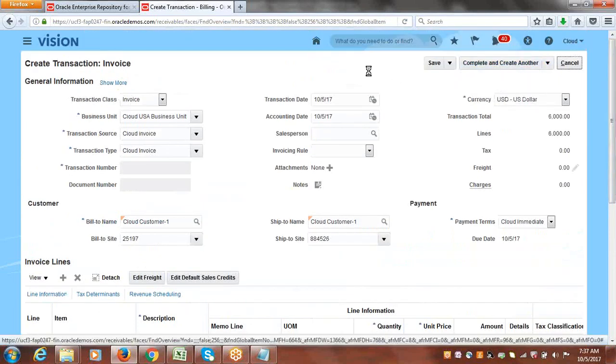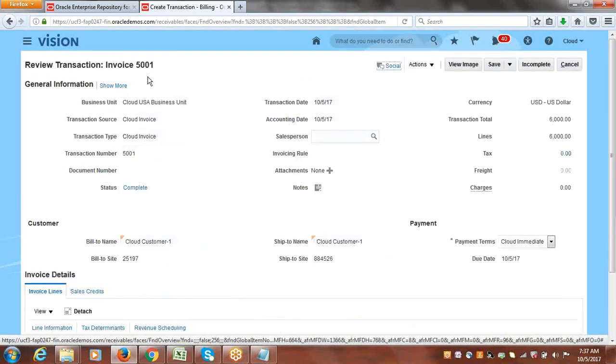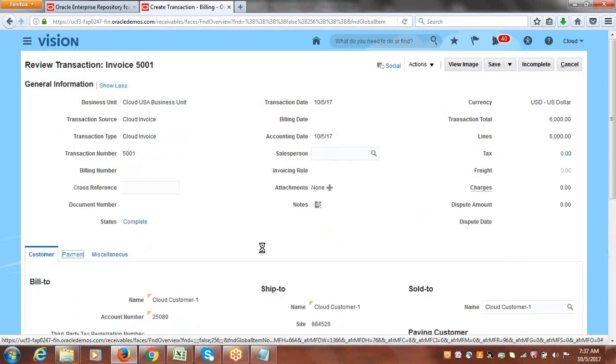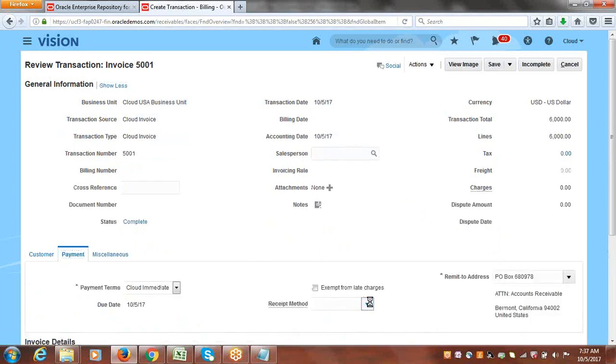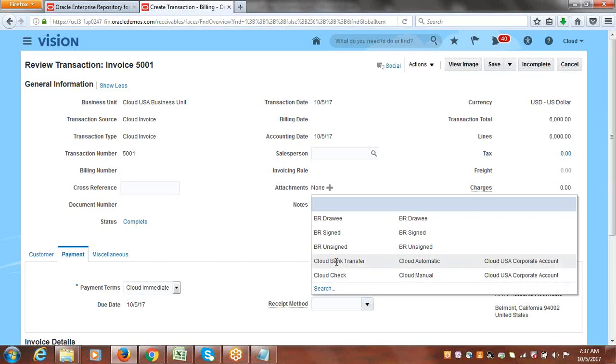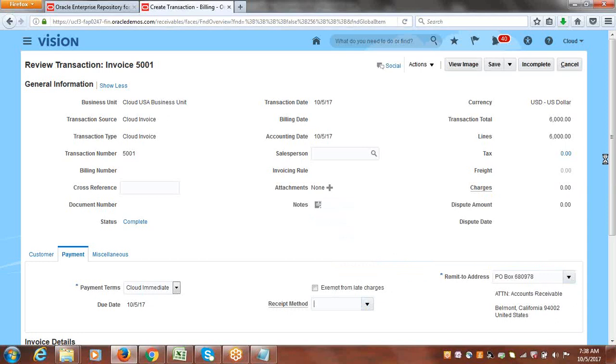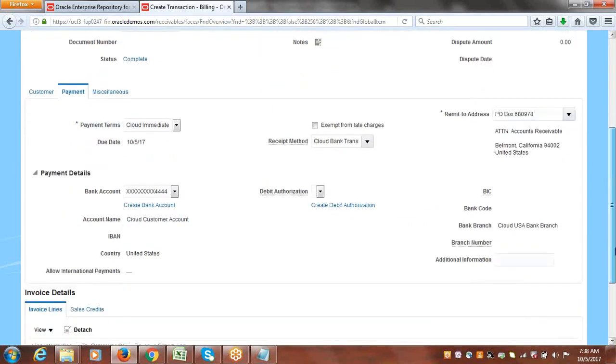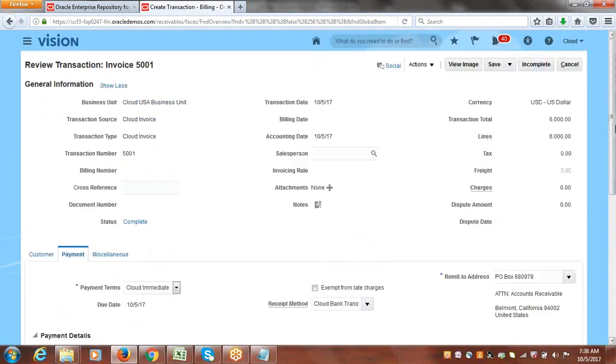So complete and review. Go to show more. And by default, it has to fetch, but it's not happening, so I'm going to select through manual process. Cloud bank transfer. Going to save it. So save and close.